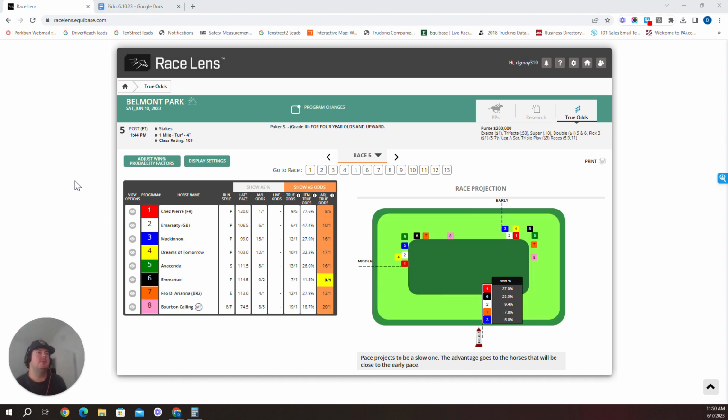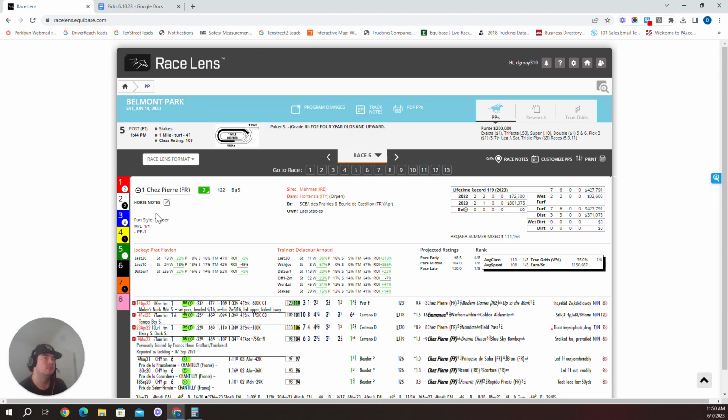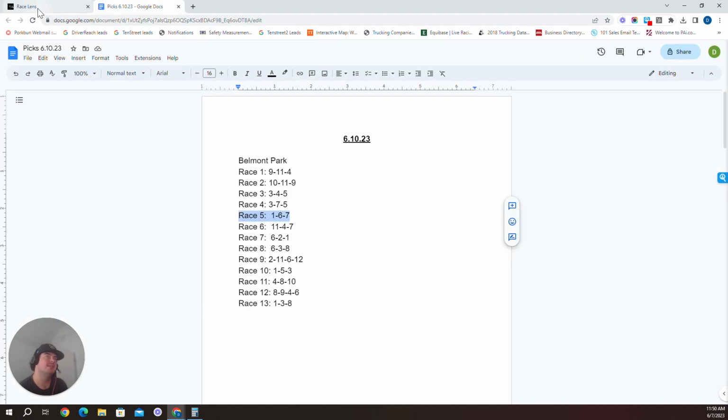Not going to spend too much time on this race either. It's pretty formful. It is the Poker Grade 3 mile stakes race on the turf. Race 5 on Saturday at Belmont Park, Belmont Stakes Day. Chez Paris is the top selection for us. Even money on the morning line. All the late speed here. Our top 3, 1, 6, and 7.